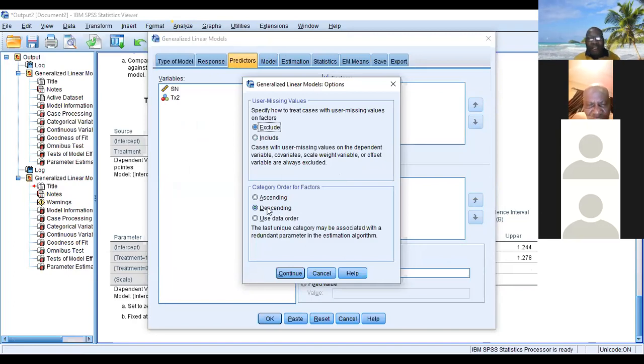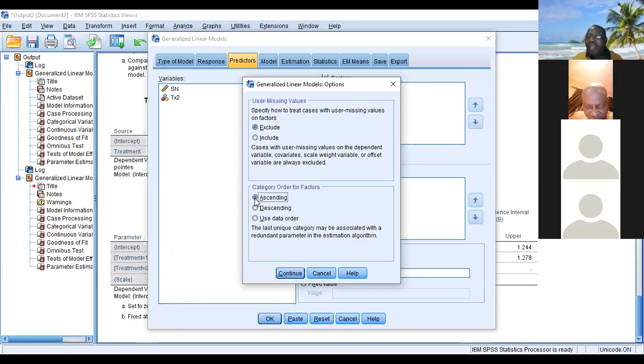So if you look at the way we coded it, which one are you going to use as the reference? Even if you didn't create the dummy 0 and 1, the computer has a way of creating the dummy. So do you want to do ascending or descending? Ascending means that the one you have coded 1, because you start from the smallest, is the last one you are making the reference. I don't know if you understand now.